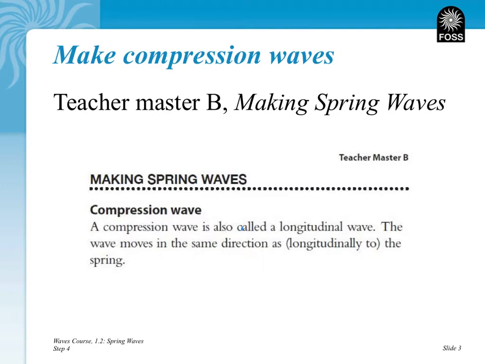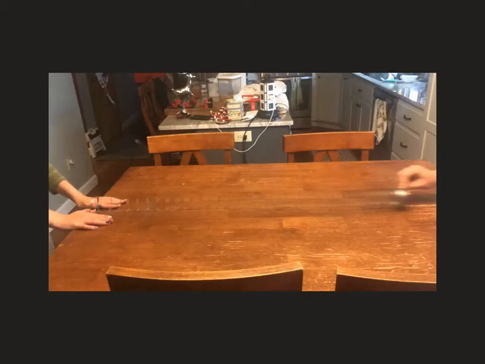Let's get started. This first type of wave is called a compression wave. Compression waves have another name, and it's important that you be able to go back and forth. Whatever Mrs. Mott, Mr. Kennard, or Mr. Bradshaw say, compression wave, we're also talking about longitudinal waves. So make sure they're used in conjunction. The wave moves in the same direction as the spring. So have a look at this video showing you what a compression wave looks like.